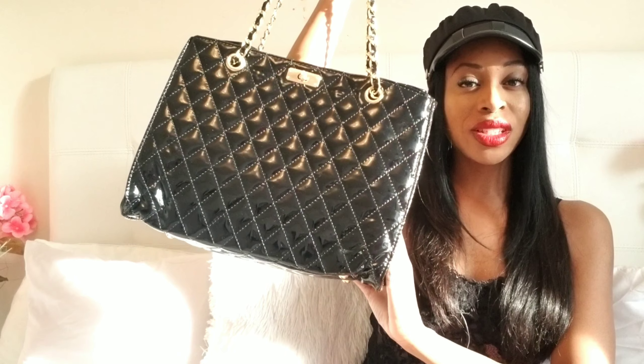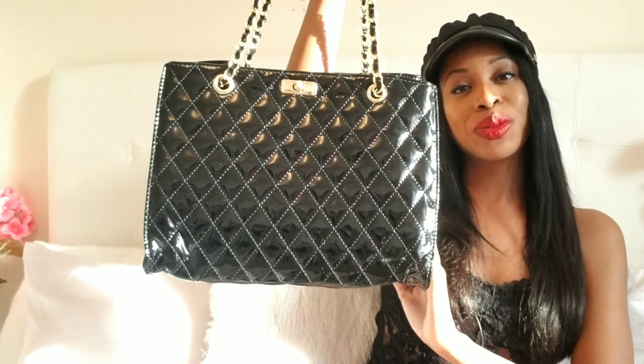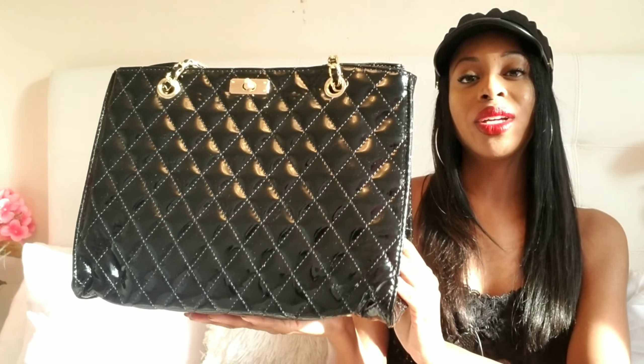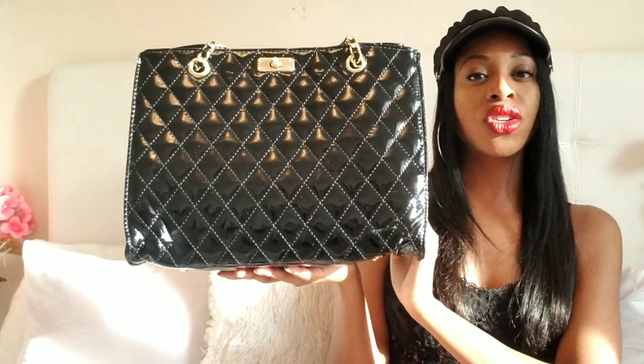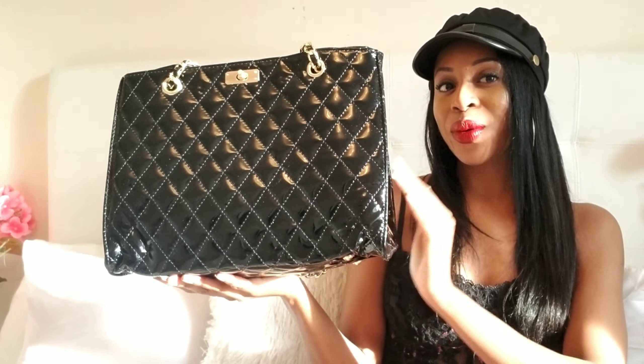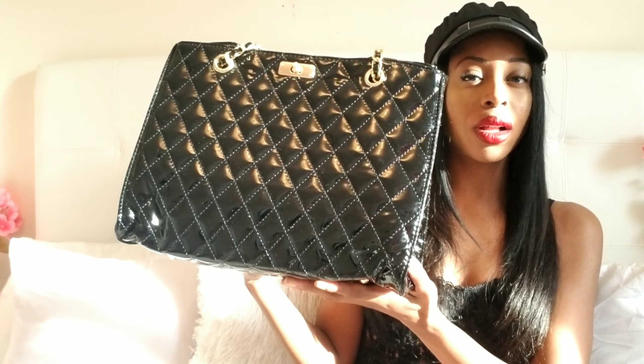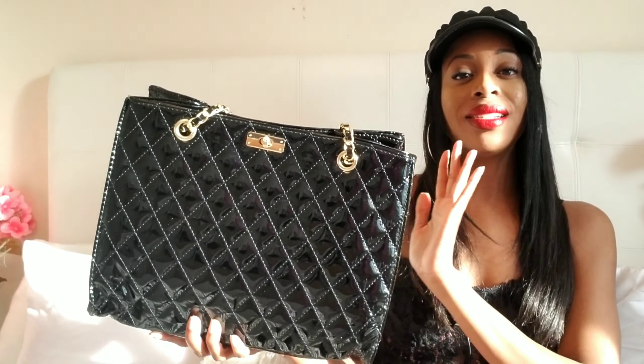The next item is the random twisted lock quilted chain bag, and this bag is huge — typically the size I go for. I'm the type of person who travels with everything except the kitchen sink, so I love a big bag. This would be a staple bag for me. It's super practical, very shiny, and the detailing is great quality with a great structure. It goes really well with my hat. The chain feels like good quality and the bag does not sag at all.